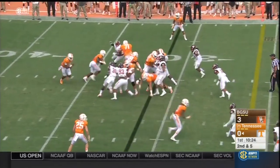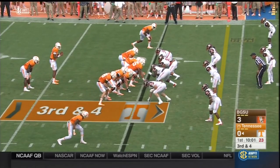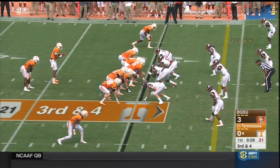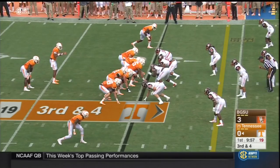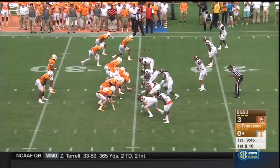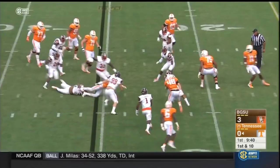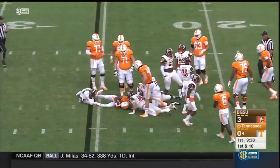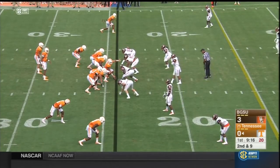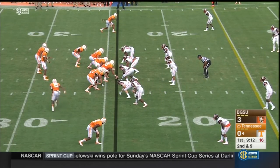Here's Kamara again — last year he was at Hutchinson Junior College, and now he's back in the SEC. He's also a pretty good receiver out of the backfield. Bowling Green jumps again. Kamara was part of Nick Saban's recruiting class, one of four running backs at the time. Now an end around for Vaughn Pearson — his first touch — Pearson picks up one. Hurd back at tailback, rotating with Kamara. This is the ninth play of Tennessee's opening drive.